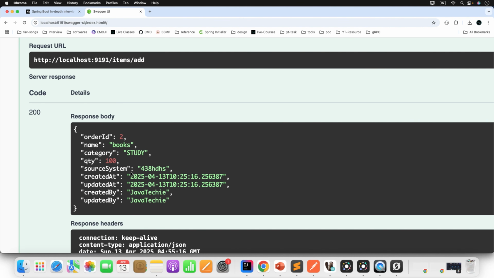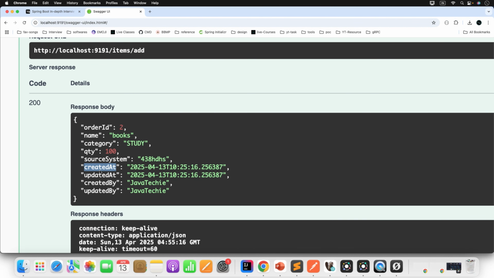If you see this output, it shows created at when the entity was created, when it was last updated, who created it, and who updated it. Currently we are seeing Java Techie because we have hard coded it in AuditorAwareImpl. When we fetch it from the logged in user, you will find the correct name. So these four fields we have defined, we are able to see them.